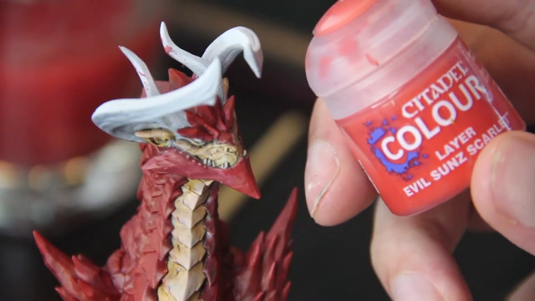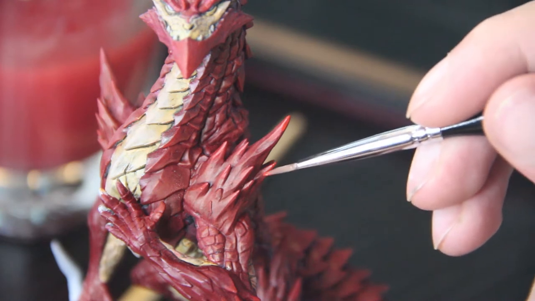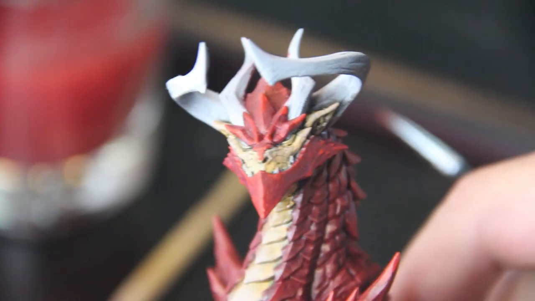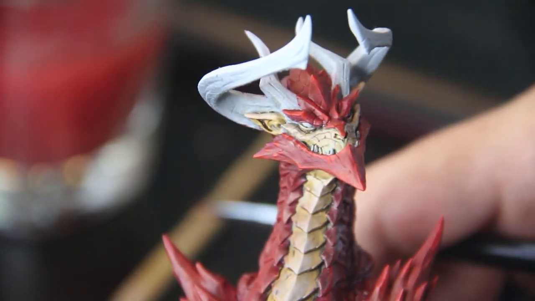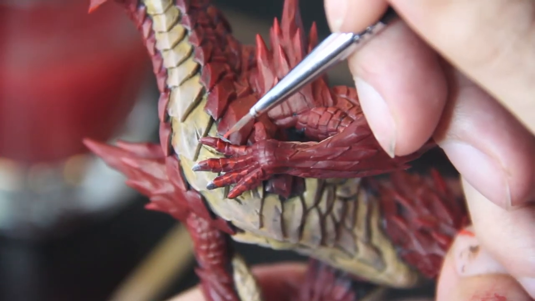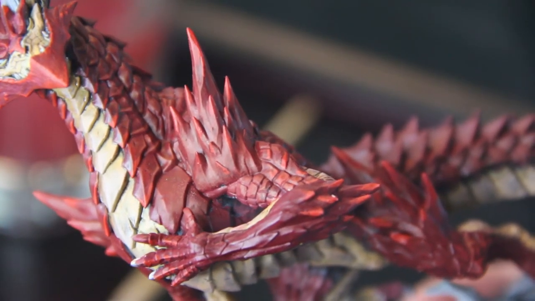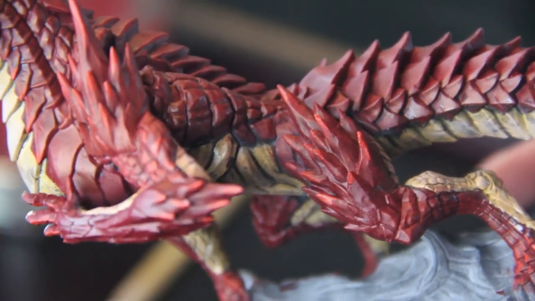Evil Sunz Scarlet. So again, I'm just going over those Mephiston Red highlights and just taking it one level higher. There you can see I've already just done the face, I forgot to hit record, but you can see those edges really starting to highlight and stand out. Just doing it with the fingers and the shoulders and the elbows. Anything that I really just want a cleaner edge to. And the tail and the toes.